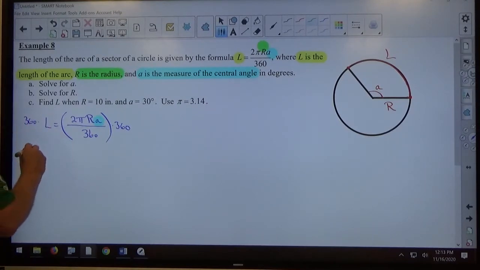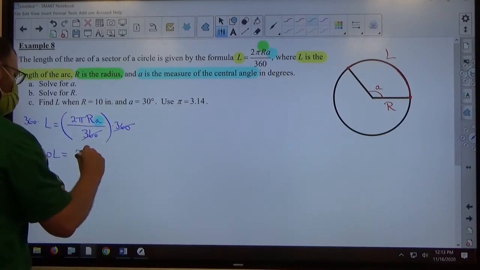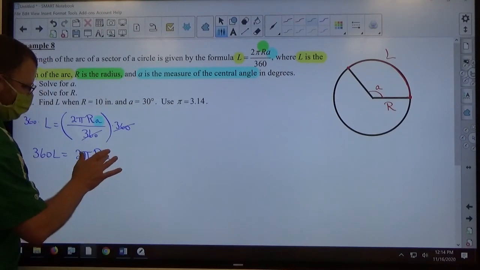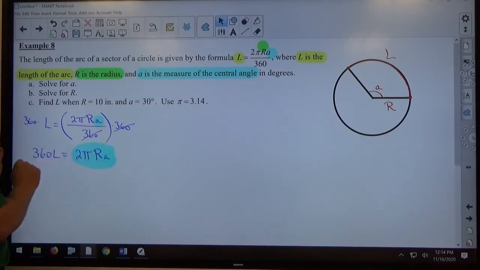So the left becomes 360 times L. The right-hand side, the 360 divided and the 360 multiplied cancel each other out, and then we move 2 pi RA. And then, if I want to get A equals, I want A on one side, everything not A on the other side. Notice, there's A on the right-hand side attached to this entire term, and there's 360L not A on the other side. So that part, steps 3 and 4 have been done, right? I don't have to rearrange anything. This is the only term having A. This is the only term not having A.